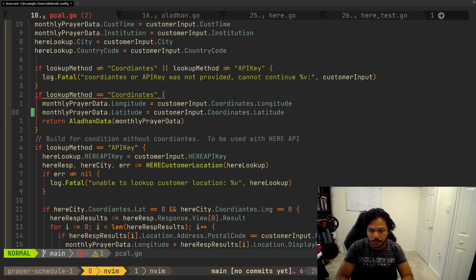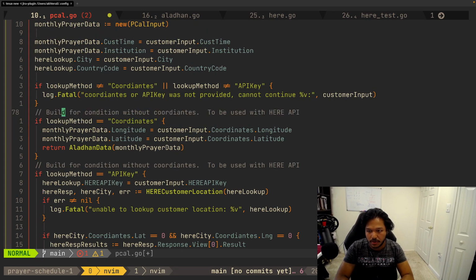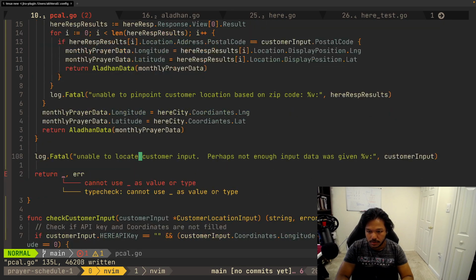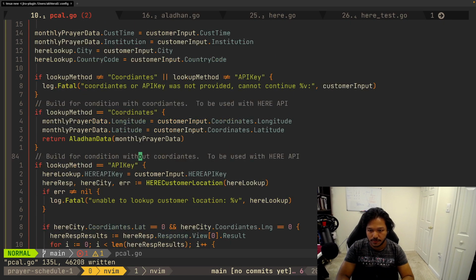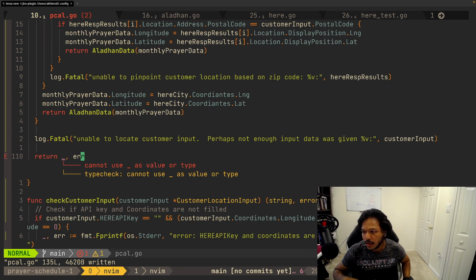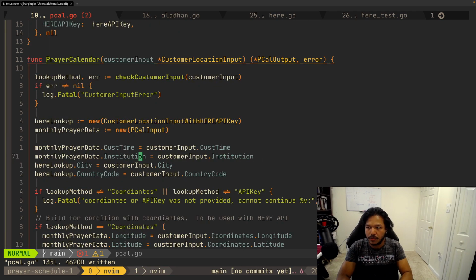And let's go ahead and put that guy up there, build condition with coordinates. All right. And then now all I have to do is fix that return statement. In the return statement, all I'm doing is gathering that type.